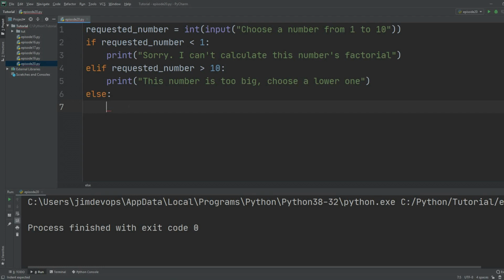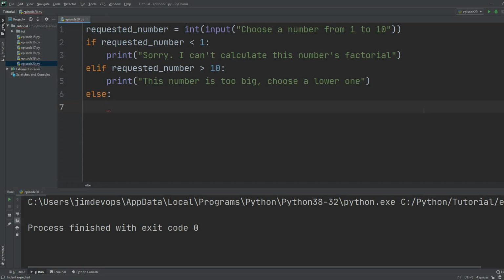So here I automatically start thinking about a for loop, because it is pretty obvious that we want to take some action multiple times. And because we want to multiply all the whole numbers from the requested number down to 1, using the built-in range function could do some excellent job for me. So I will store the numbers down to 1 from the requested number in a list. And let's see how we can do this.